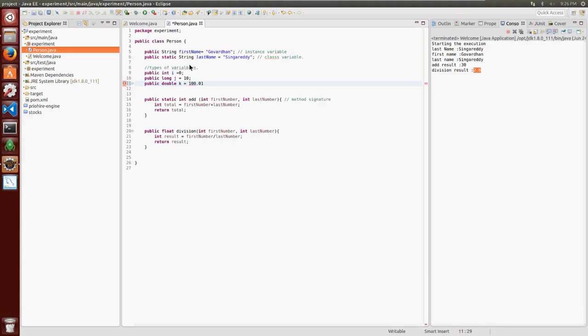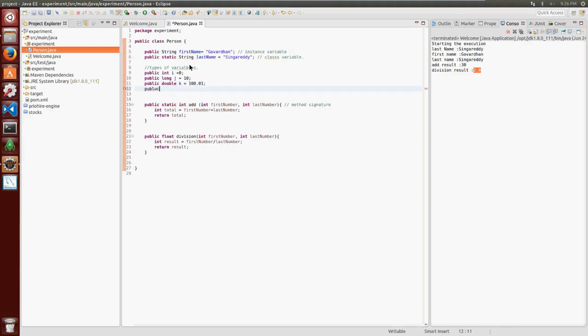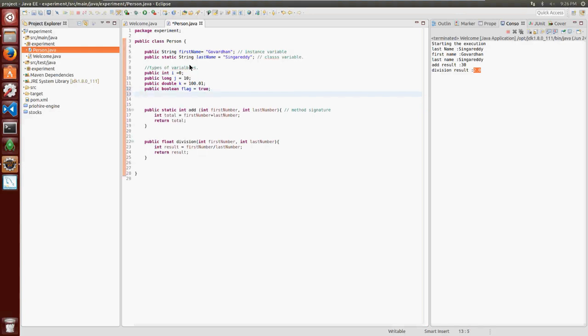Like this, there are many different variables. You can have Boolean variables also, Boolean flag equal to true or false or whatever. And also float, yeah. I mean, you need to read all that. I'm not going to give you every type of variable.